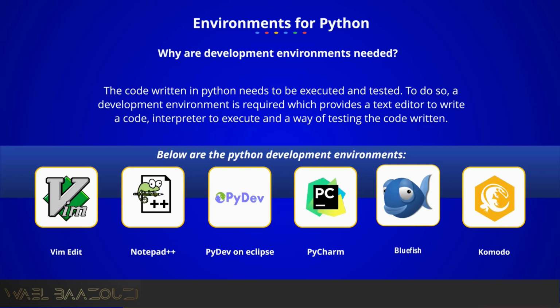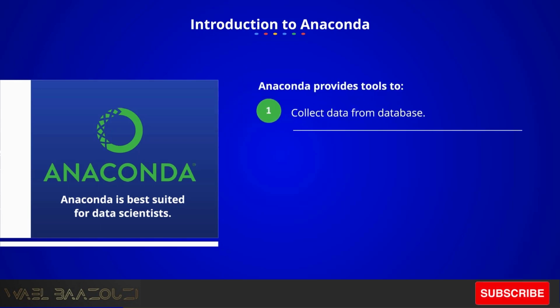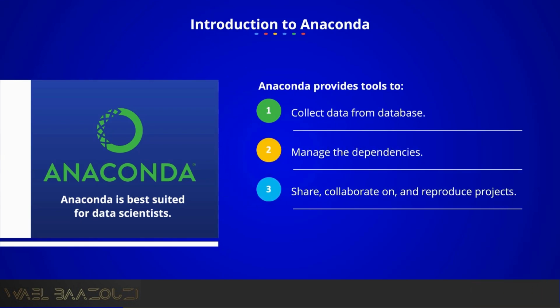A Python development environment can be as simple as a command line tool such as vimedit, or a simple text editor such as Notepad, or more advanced IDEs such as PyDev on Eclipse, PyCharm, Bluefish, and Komodo, which runs on major operating systems. Anaconda is best suited for data scientists because many of the packages that come with it are data science oriented. Anaconda provides tools to collect data from database, manage the dependencies, share, collaborate on, and reproduce projects, and deploy projects into production.